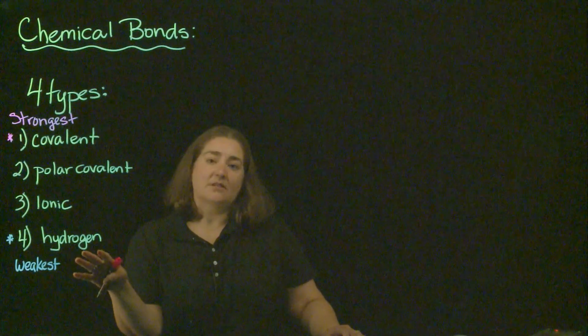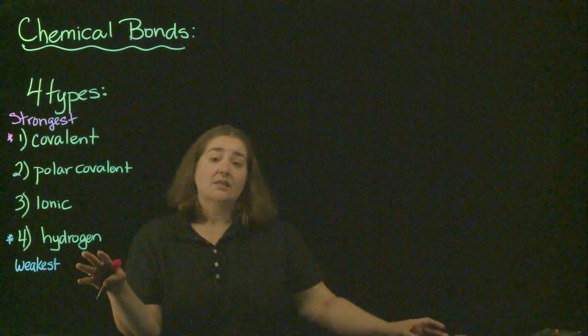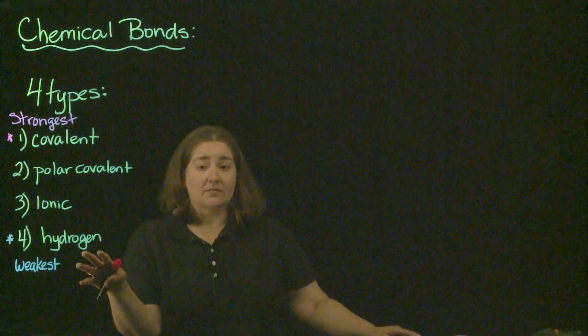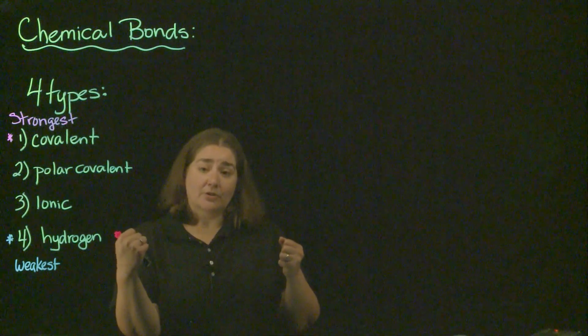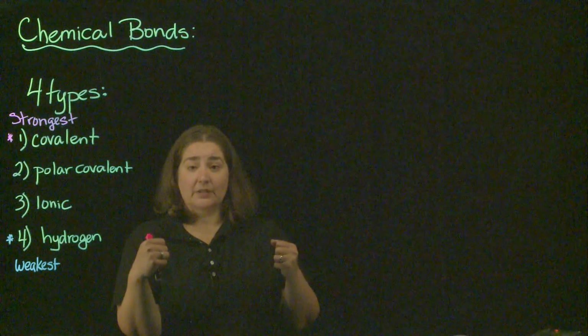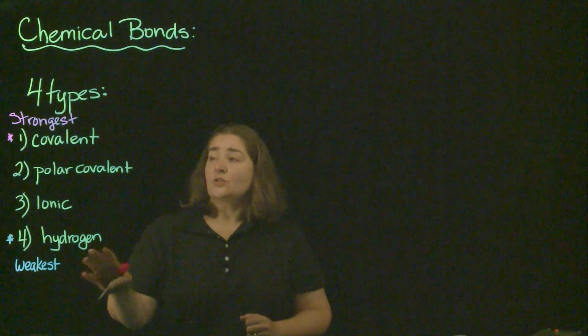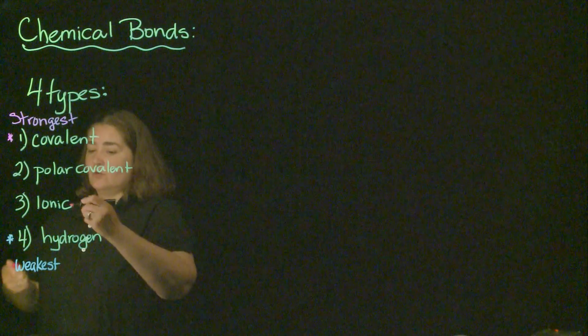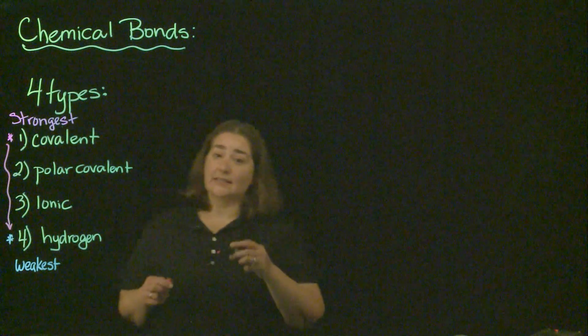The punchline now is the hydrogen bonds are going to be what allow that DNA double helix to replicate, to make copies of itself. Because to make a copy, you have to be able to pull it apart to use one strand as a template or an example of what it should be. Okay? So in terms of our bonds, we go from strongest to weakest in this list.